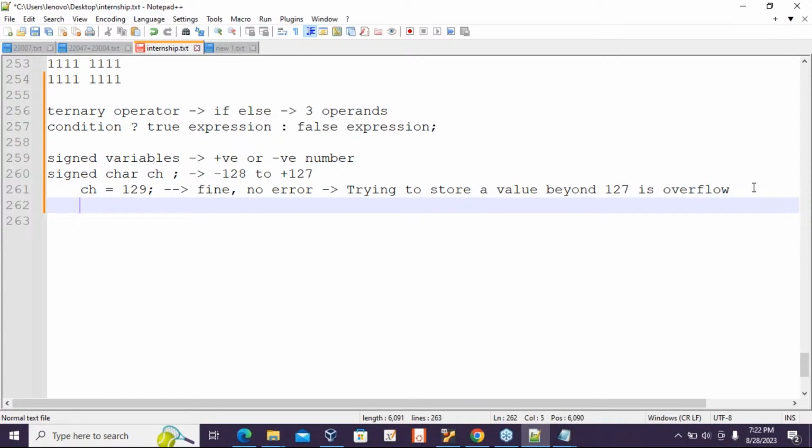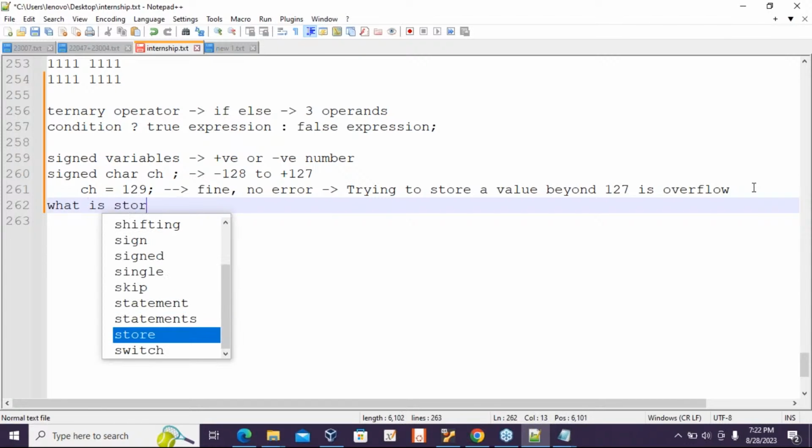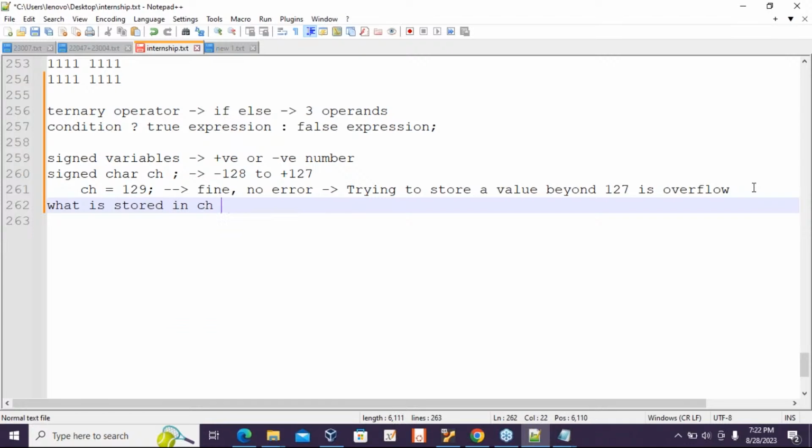Then what exactly is stored inside CH when you are trying to store 129? Remember, to know what value is stored inside CH, we are going to do 129 minus 256.